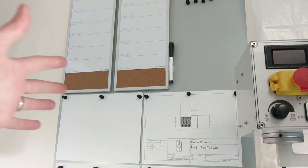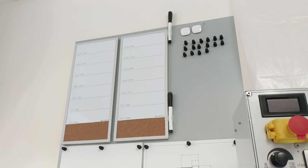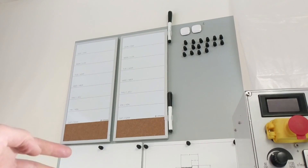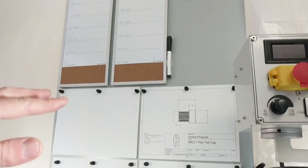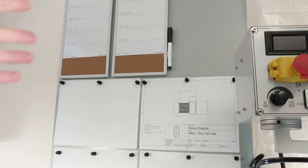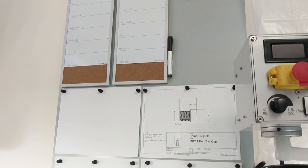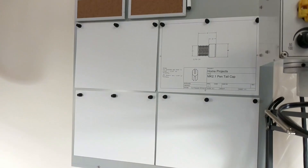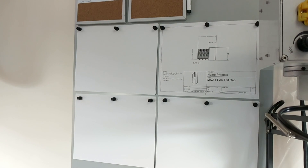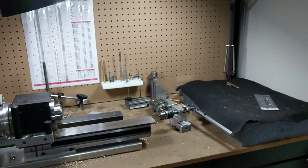One more thing: I initially bought this piece of steel to use as a Pearson board — that's what people are calling them. NYCNC, if you haven't watched that channel go check it out — specifically there's a video touring Jay Pearson's shop. He built a really cool order flow system. I printed one, replicated it for my purposes, used it for about two or three weeks, and it just didn't fit the way I build things yet. I found this method — my dates laid out, orders tracked online, and blueprints here — works better for me right now.